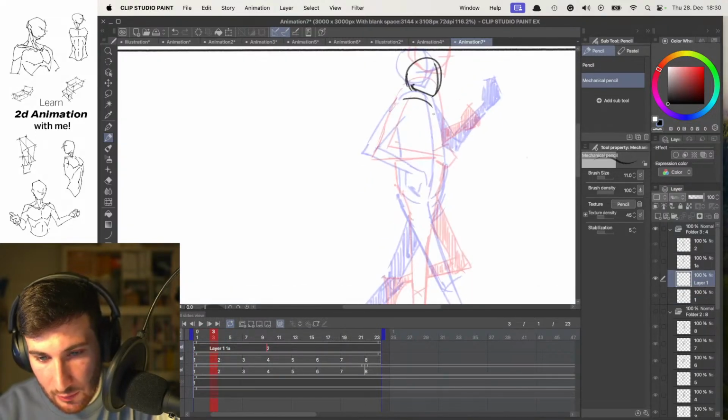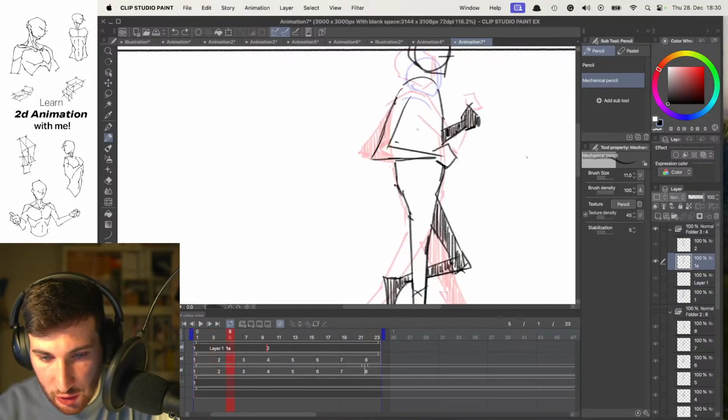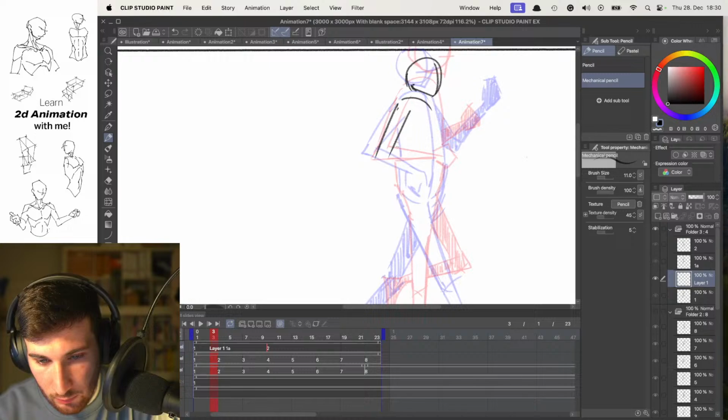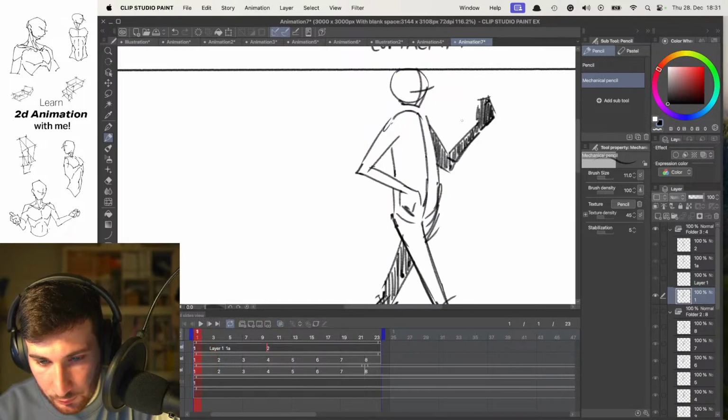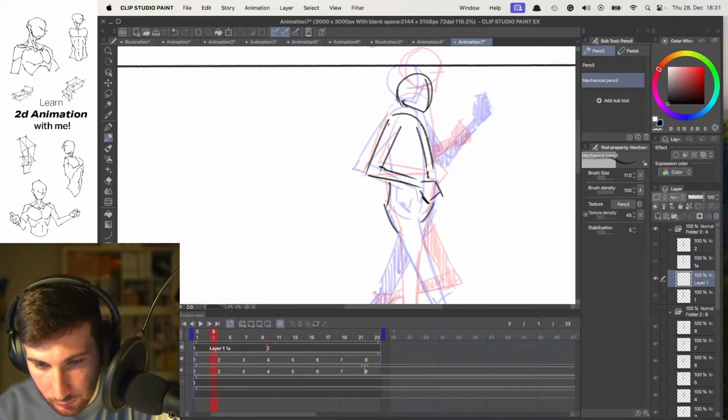And still have some body rotation in it. Even if it's just slightly. Like that.